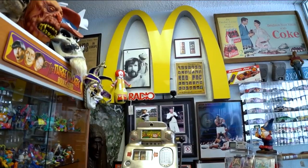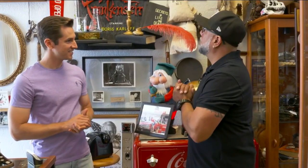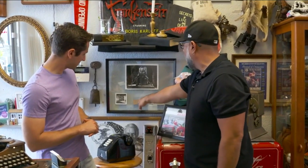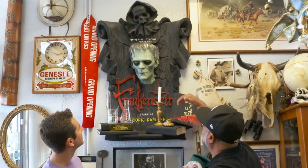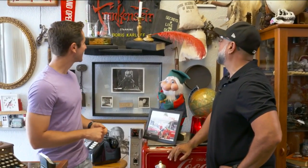There's so much more here to see. Do you have a favorite spot? The best part of what I love most in my store is probably this Universal tribute picture of Boris Karloff — it's from Frankenstein. The uniqueness of this is that it's from the 1990s and they only made 9,500 of these. This one has a Boris Karloff autograph Polaroid from the 1950s — the man himself. It's a model of his head, almost like a model scale kit. If anything ever happens, this is coming with me. It's number 152 of the 9,500 — one of the best pieces in my store.